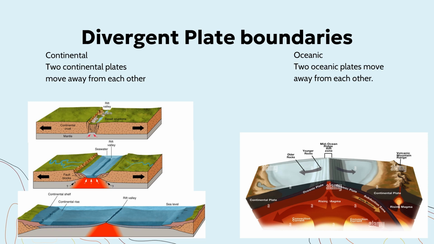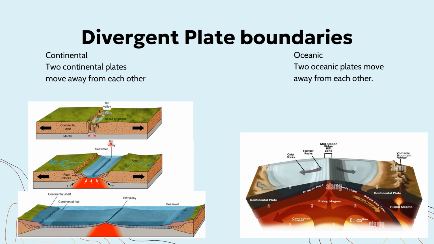So the second type of plate boundary is divergent plate boundaries. There are two different types of them. One is continental divergent plate boundary, where two continental plates move away from each other. This is shown in this little illustration. It creates a rift valley as the two continental crusts move away from each other. You can also see the spreading of the crust, which means that the magma is closer, and it either fills in with water or volcanoes.